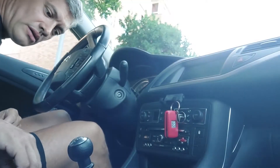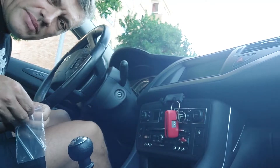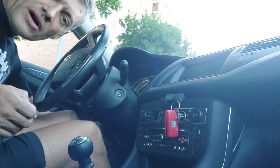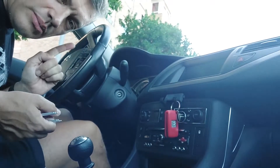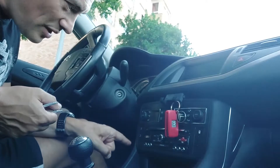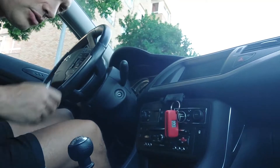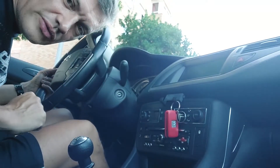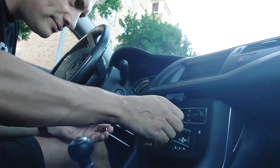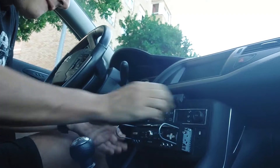For this final part we're in the car. I've got my removal tools, and if you remember at the very beginning of the video, the cable for the USB is in this cubby on my left. There's also a video where I install this radio, where you can see me threading with great difficulty the USB cable from the back of the radio all the way to this side. To relocate it to the glove box, I have to remove the radio — hence the removal tools. Out it comes.